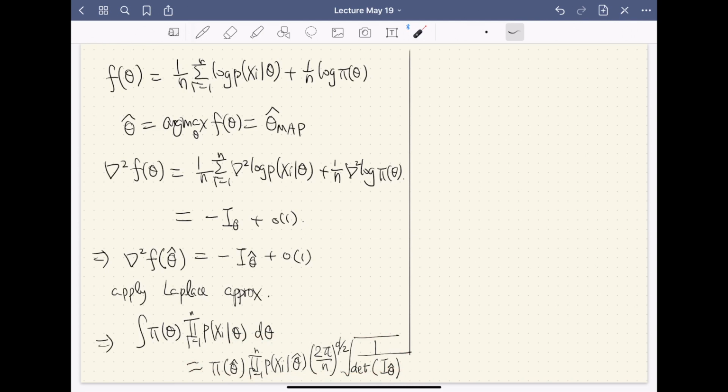This is simpler than the original integration because we don't need to do the integral anymore. However, this is still a little bit complicated. First, because we have the prior, right? We need to calculate the prior density, the value of the prior density at theta equals theta hat. And we also need to calculate the Fisher information. Okay? What if we don't need to calculate that? That would be good, right? So, well, it turns out there is such a choice. Such a choice is to choose Jeffreys prior.